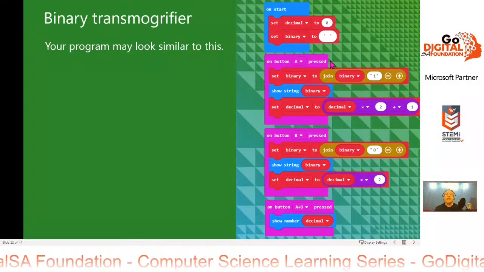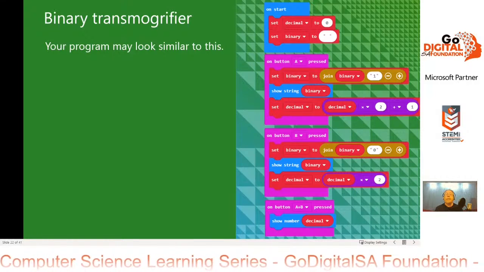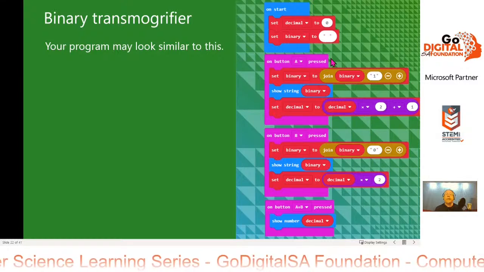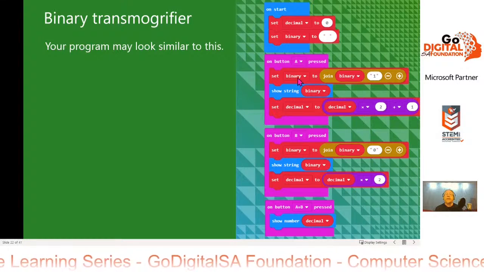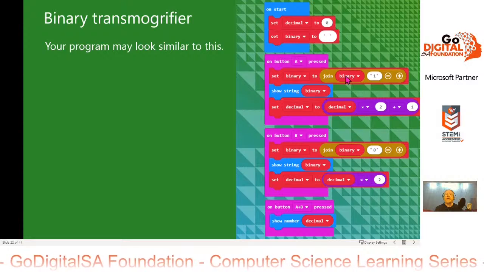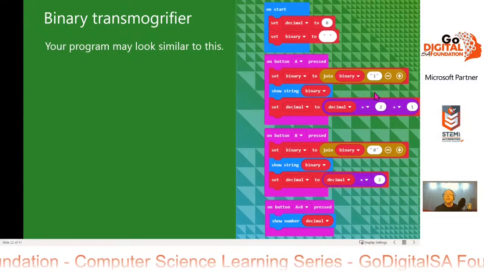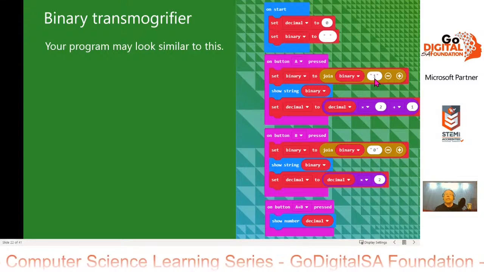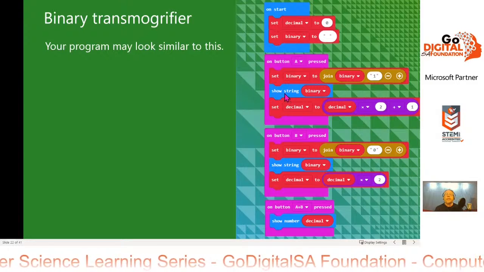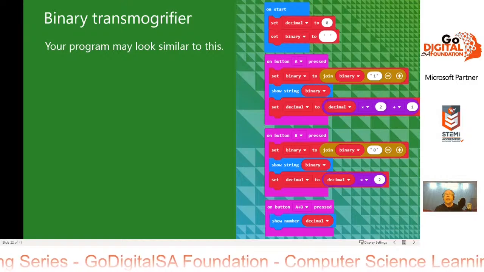So we're saying that button A is going to be a 1. So when you press button A, it's going to set our binary string to whatever the value of binary was, which starts off as a space with a 1 after it. Okay, we'll display the string, so we should see space 1.